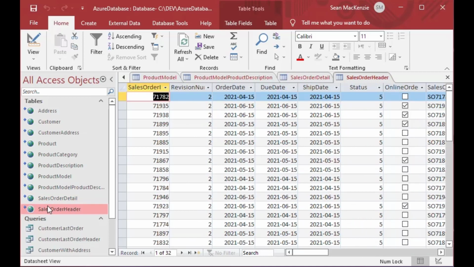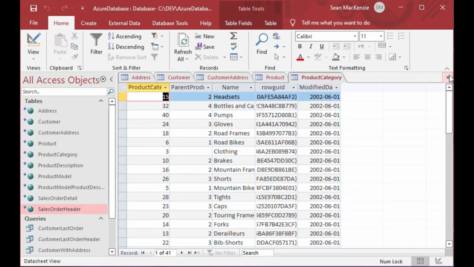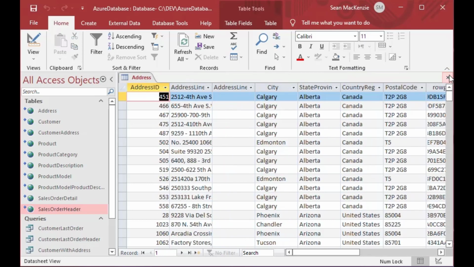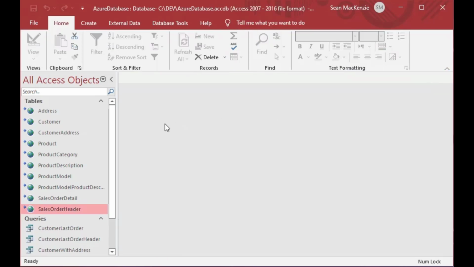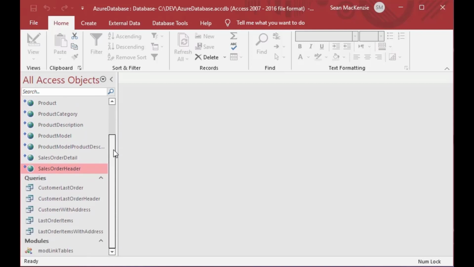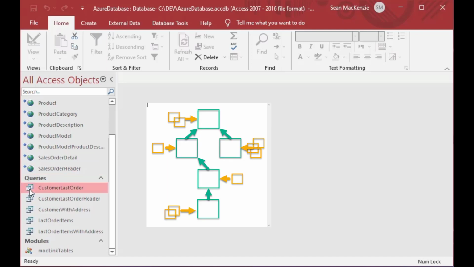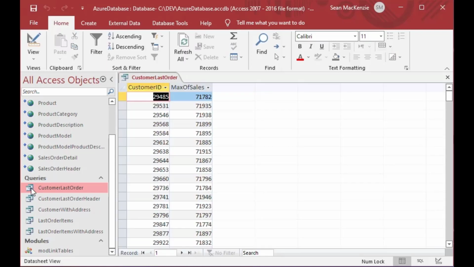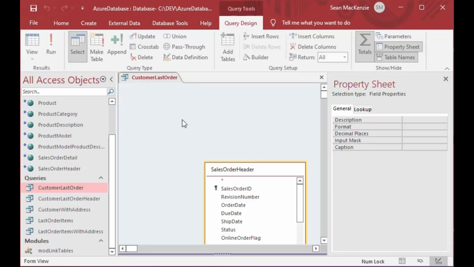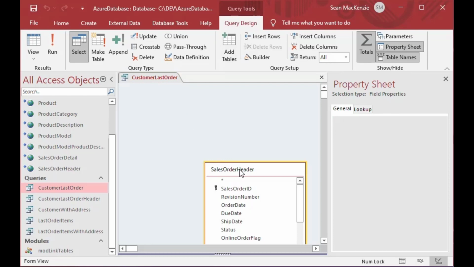And so this gives us an opportunity to go ahead and create the query that's basically the kind of query that we would use in a real operational setting, that is not very simple. And so I've created these queries already. You can see this is customer last order, and it has essentially two columns, just the customer ID and the last order, in sequential ID order. And so a very simple query here.